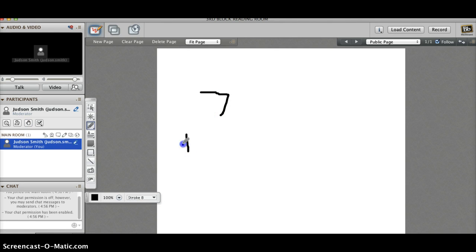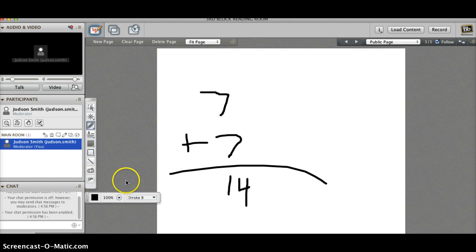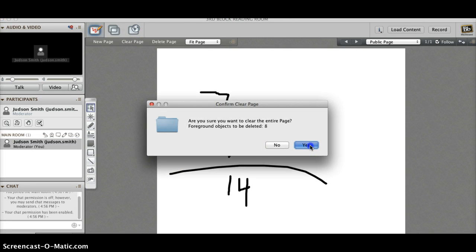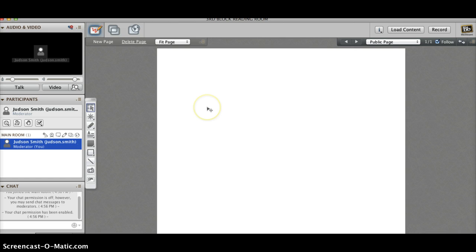This takes a little time. 7. 14. I would recommend practicing with this a little bit more if you're going to do it. Okay, come up and clear the page. Do I want to clear the, yep, I'm going to clear that page. Okay, get a new page here.